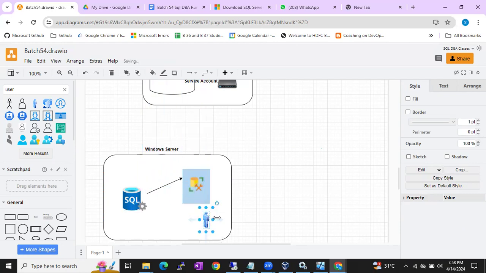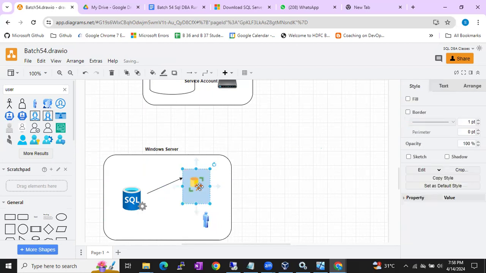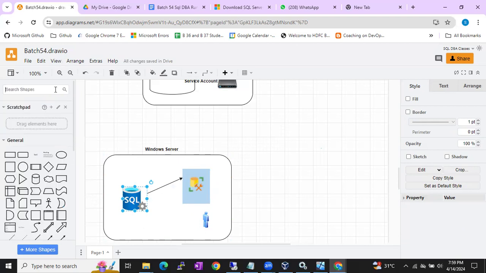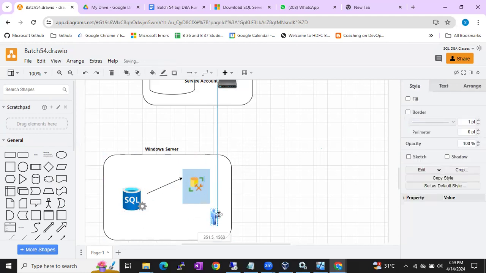Now, SSMS is a tool that will help you to connect to the SQL Servers, but only to running instances, not all the instances. If the instance is stopped, you cannot connect. So now in the organization, how will the developers connect? Because entering into the Windows machine is called a remote connection, right? How many people can enter into the Windows server at a time? Two. Max 2 people, right? More than 2 people cannot connect.